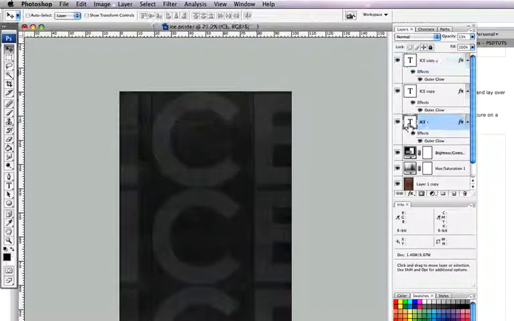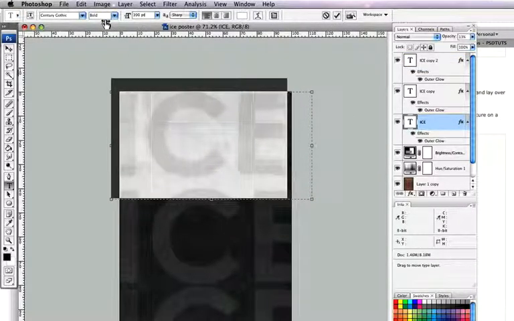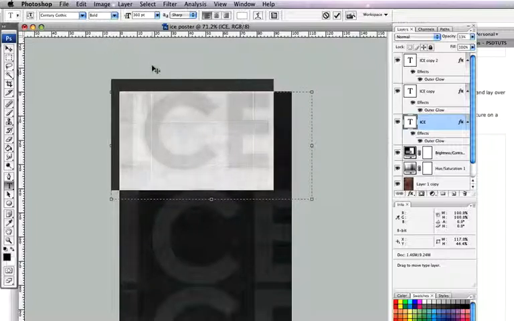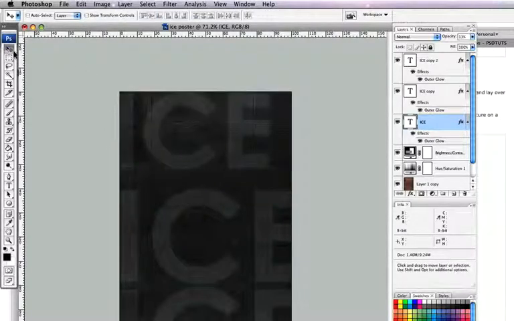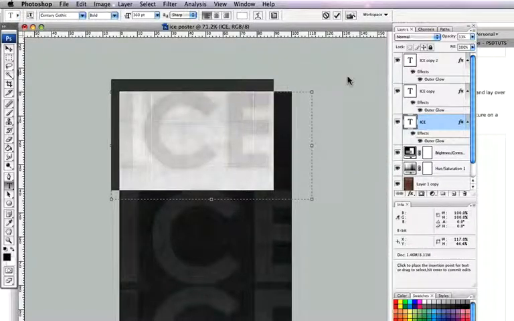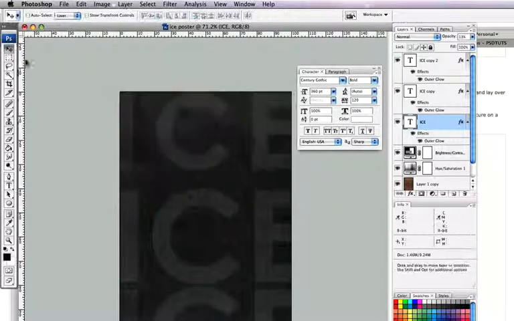So if we double click back on it, we can reduce the size down to about, let's say 360. And then we're going to play around with the actual character spacing itself. So I'm going to bring that over. So we need to just push them apart a little bit, like so, and everything else looks alright.